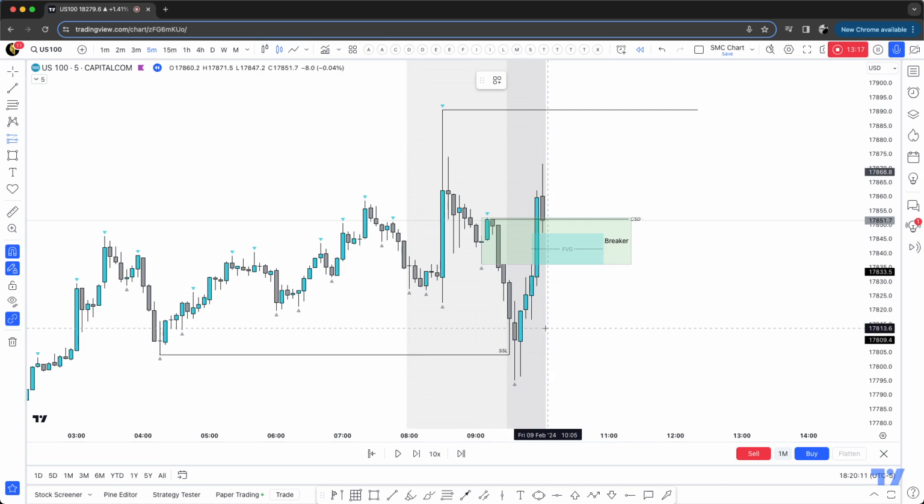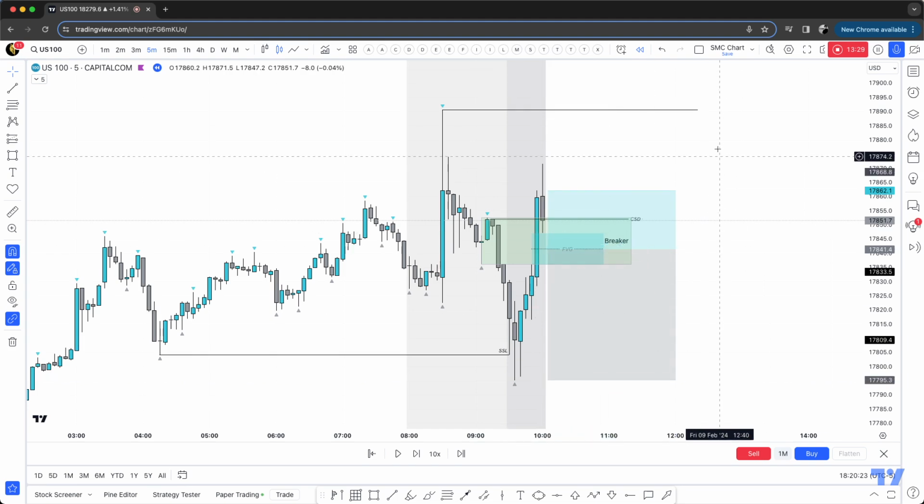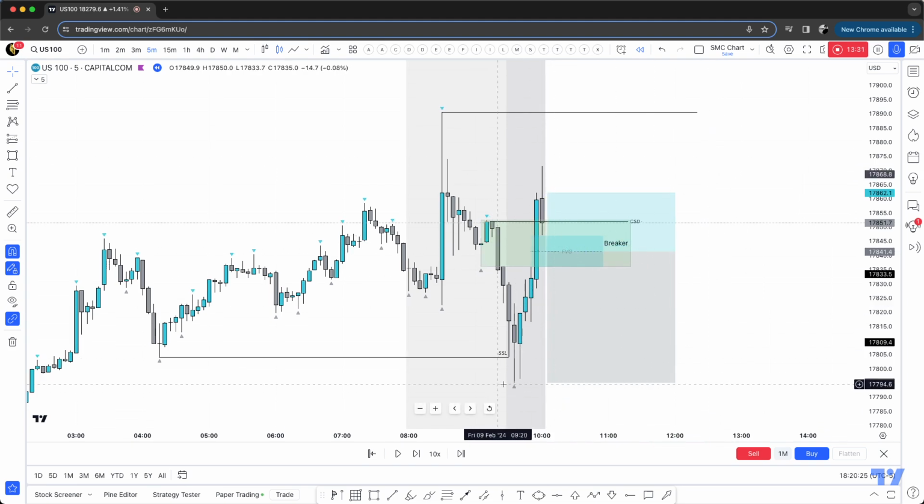Now, in here, very important. Where is our entry? You could enter anywhere. Be careful. Sometimes you might actually place the entry at the 50% of the fair value gap and you may not get tapped in. Understand that my stop loss is always going to be below this manipulation low, and I could use my fib again to have a nice target right here.